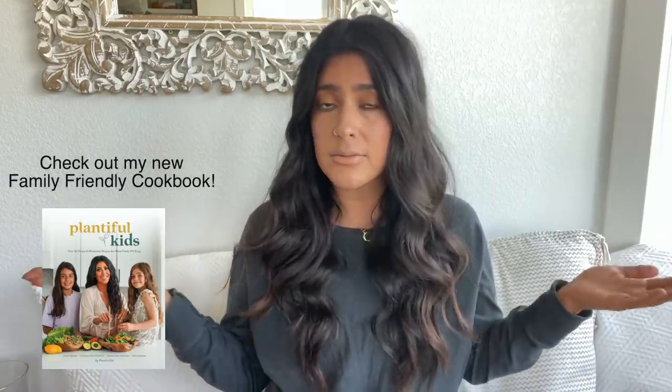And then for dinner, I'm gonna show you my super simple cheesy broccoli rice casserole. And I'm gonna show you guys how to make it really family friendly because I don't like making two meals. And that is one of the major questions I receive a lot: do I make two meals? And I don't. I make one meal and then they make their additions to fit their dietary needs.